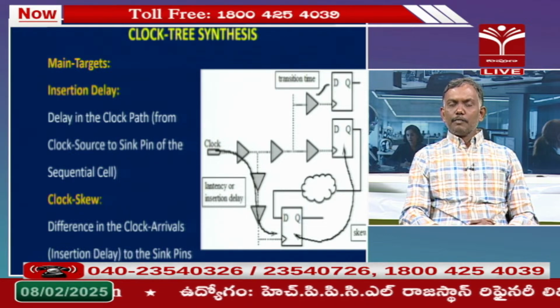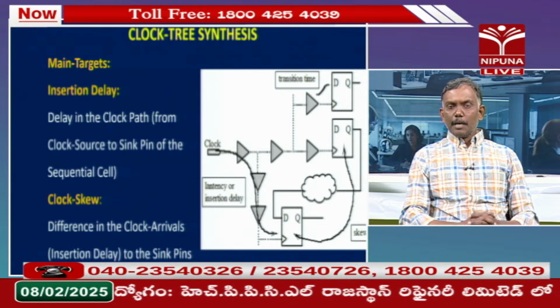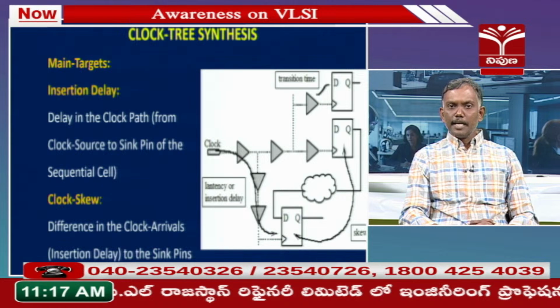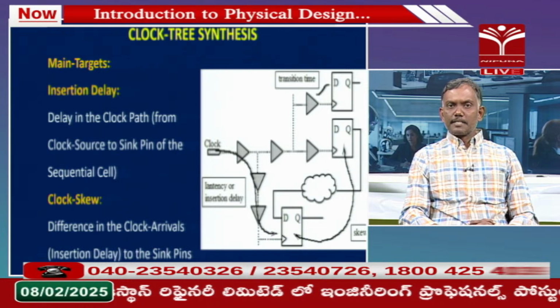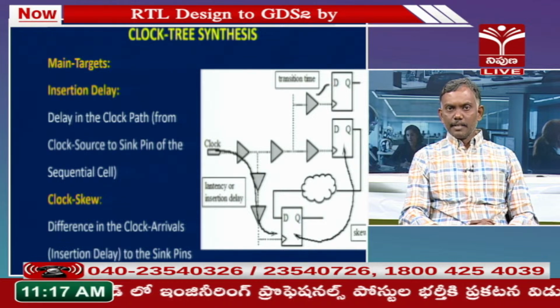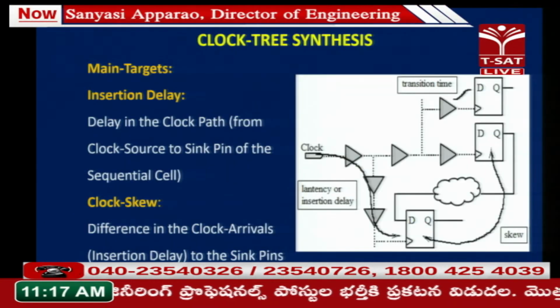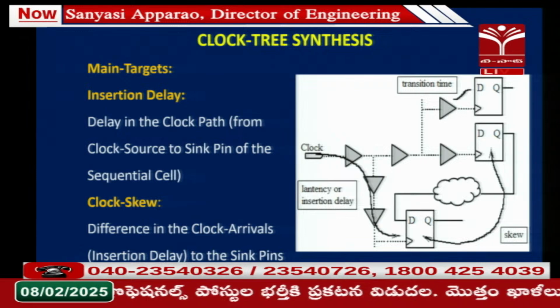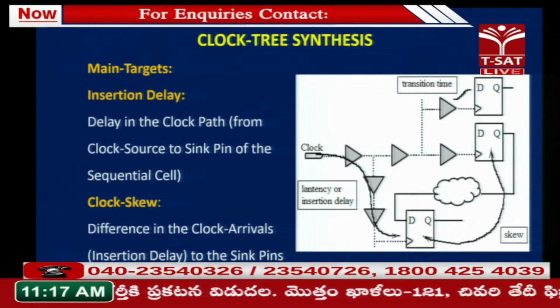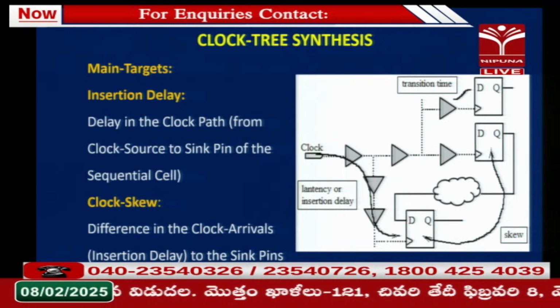Actually, so far we are seeing one timing check, as a part of STA, right. We are checking clock to queue delay, combinational delay and setup time requirement less than the time period of the clock. That is called setup check. And one more check is called hold check. What this STA is talking about, right, is setup check and hold check.